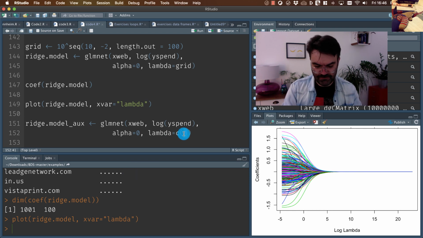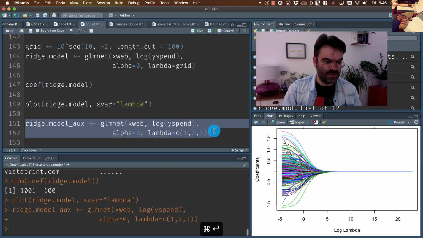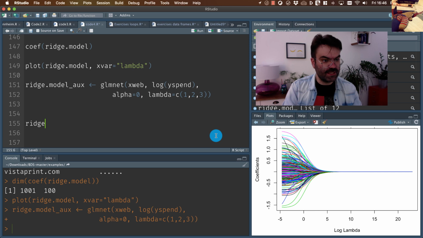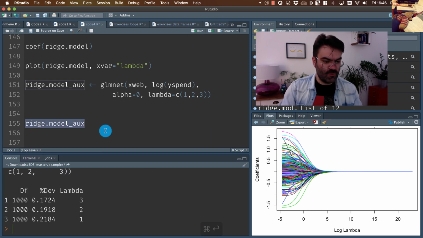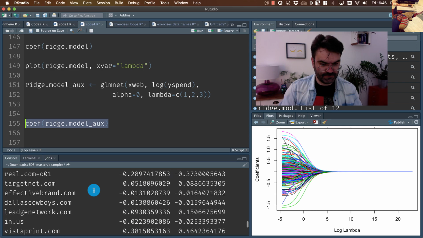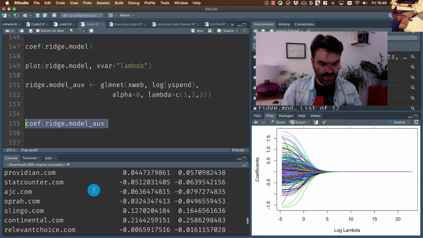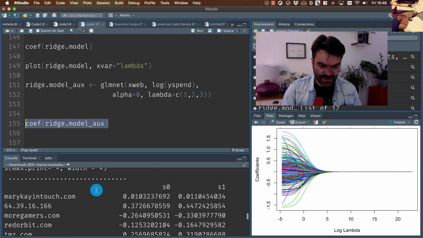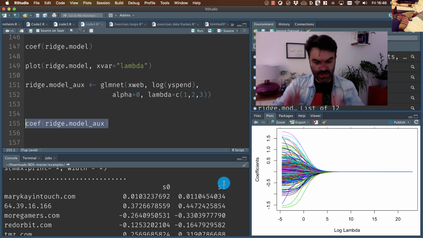We use those values of lambdas just for illustration. So here once again, model auxiliary. We have 3 specifications. If we type coef, we will get the estimated coefficients. There are 1000 parameters, but for each lambda we have 1 column.